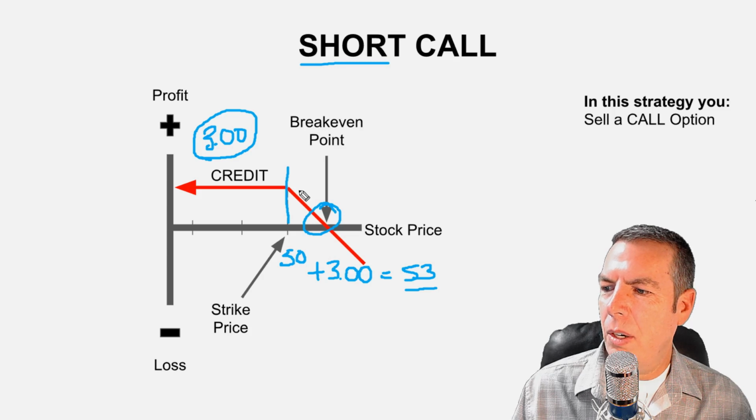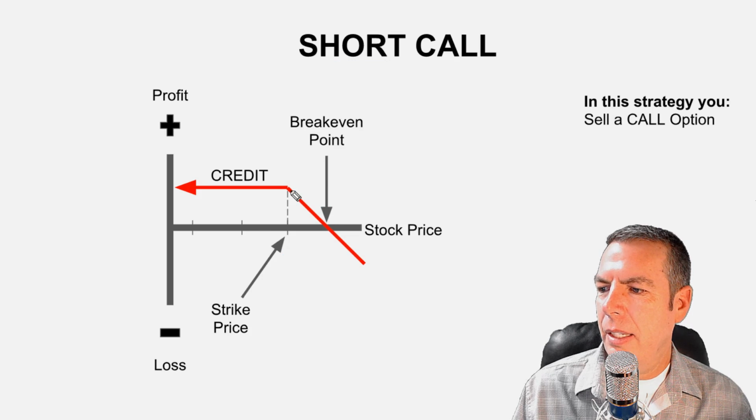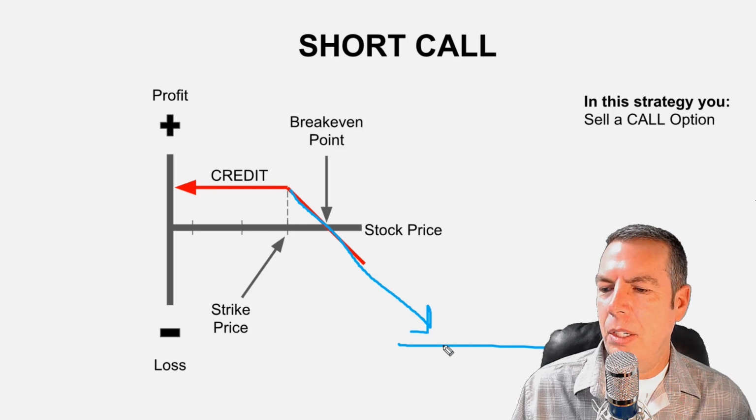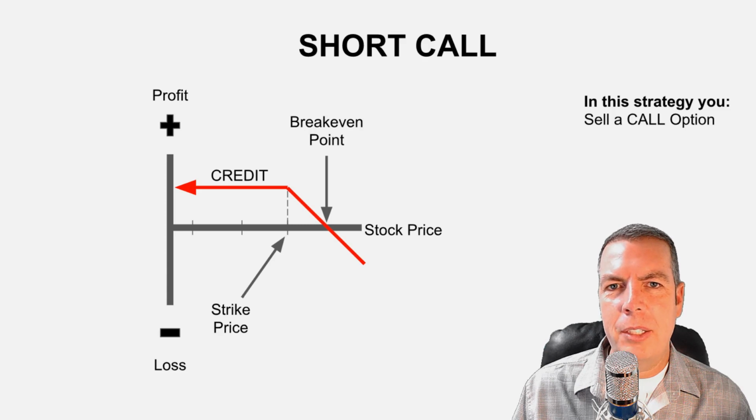Now you can see on a short call, something to be careful of is that there's unlimited risk to the upside. There's no cap there. If this stock was to pass our $50 strike, and once we pass that $53 break-even point, if that stock continued to rise, we would continue to lose money, and ultimately the stock can rise to an unlimited amount, so we have unlimited risk to that upside. That's something to be really careful of when we're talking about short calls.